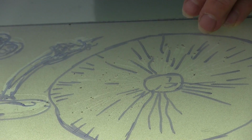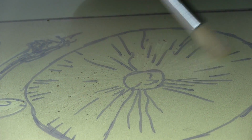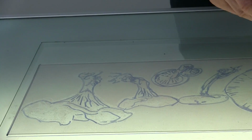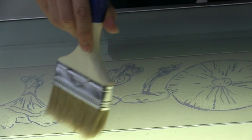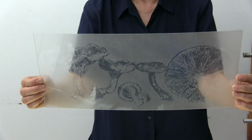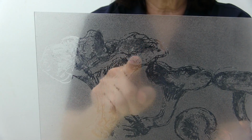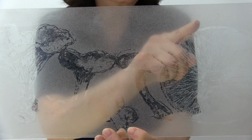You notice there are some dried carborundum pieces on the surface. With a soft brush, they can easily be wiped away. So I think this is just about ready to print. I want to make sure it's clean of all residue particles, and check it before it goes to the press. Nice. So I have my very soft marks that I worked with when it was still wet, and then I have my sharper lines when it was dry.